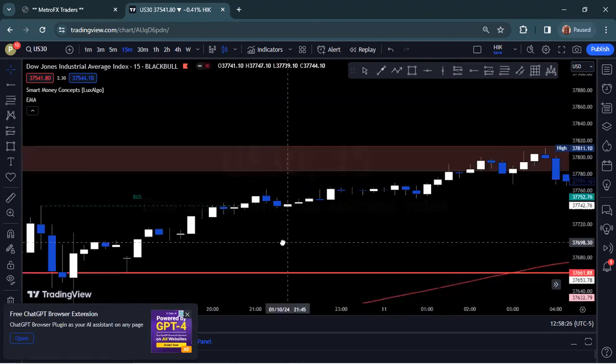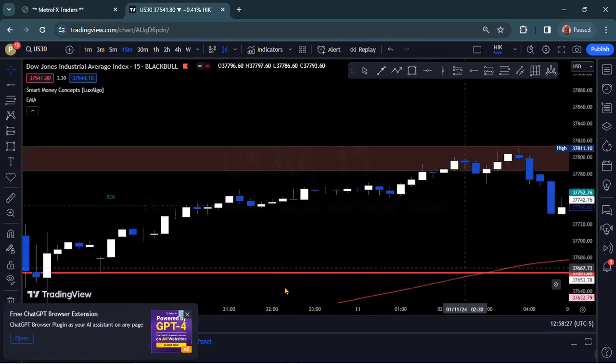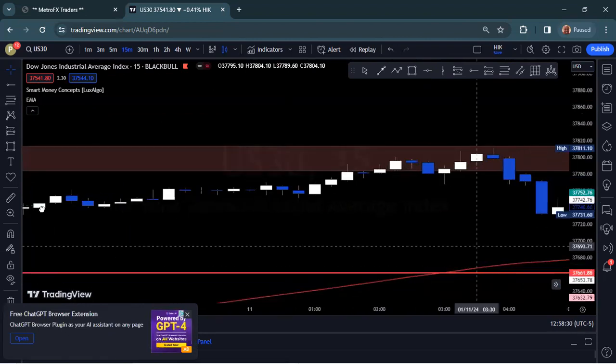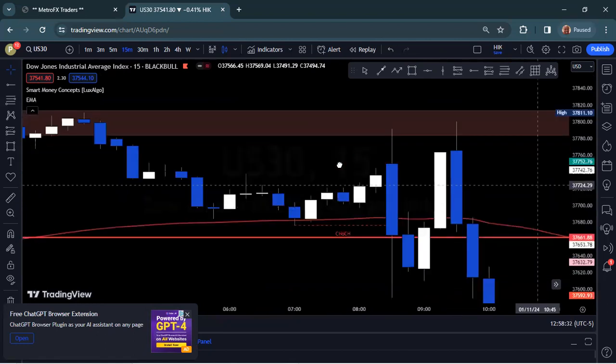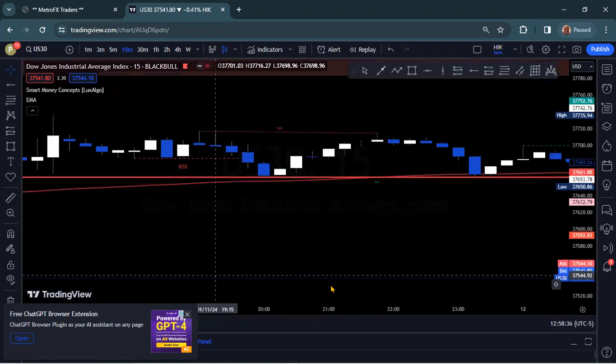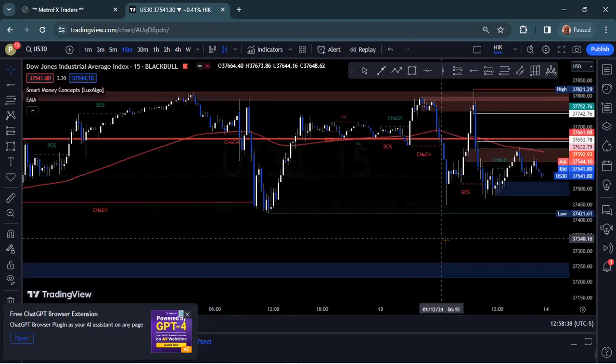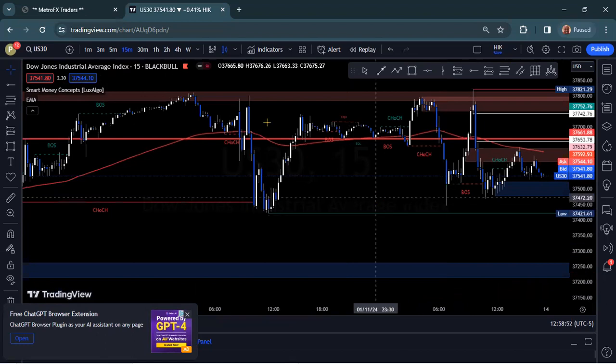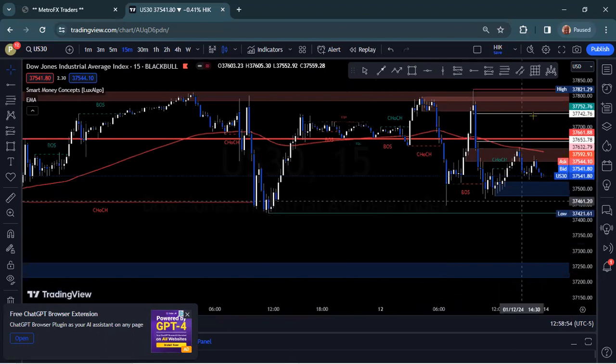All right. So hopefully you find value in this particular trading strategy. That's what I'm going to be doing going forward, teaching you guys exactly how this works and helping you make it part of your trading plan. All right. So in a recap, you have your moving average, you have your smart money concepts, and your fair value gaps. Those 3 indicators is all you need. That's all I'm going to be using going forward.